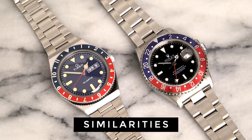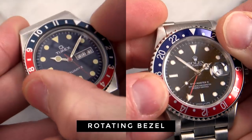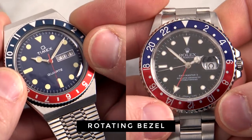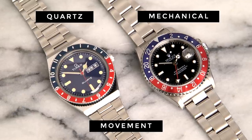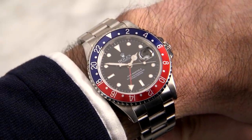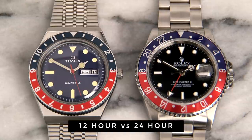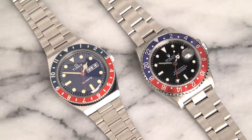Now that we've had an overview of both watches, let's look at some similarities and differences. Starting with similarities: both have a stainless steel case and bracelet, both have hour, minute, and seconds hands, both have luminescent hour indices, and both have a rotating bezel with the distinctive blue and red coloring. Differences: the Rolex is 40mm and the Timex 38mm. Movement differs — Rolex is mechanical and automatic, Timex is quartz. The Rolex has just a date window, while the Timex shows both day and date. There's a GMT hand on the Rolex, not on the Timex. The Rolex bezel displays 24 hours, the Timex 12 hours. The Rolex has the oyster bracelet, the Timex a woven bracelet. However, there is a modification: if you take the bracelet from the Casio A158W and put it on the Timex, it actually gives it a much closer resemblance to the Rolex.